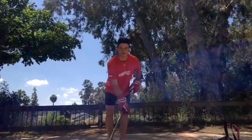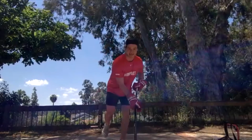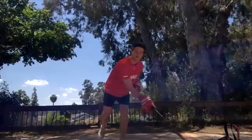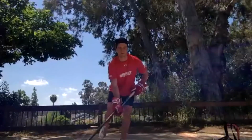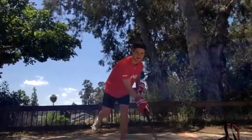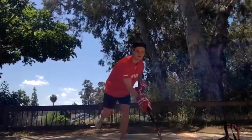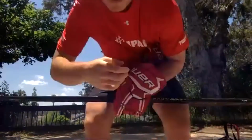Ready? Forehand, right in the middle. Right in the middle, sorry. Backhand. Look at the puck, look at me. Forehand. Middle. Backhand. Forehand. Backhand. Forehand. All right, good. Good, guys. Are you guys feeling that burn? Not easy.